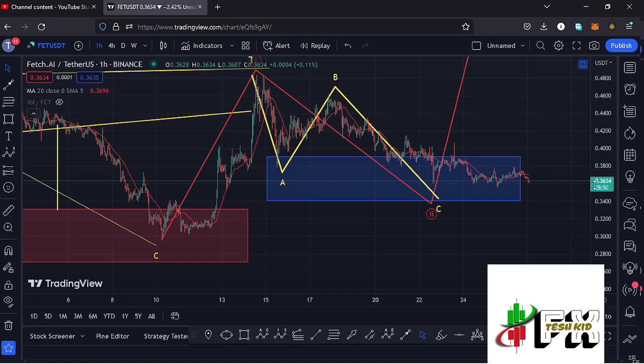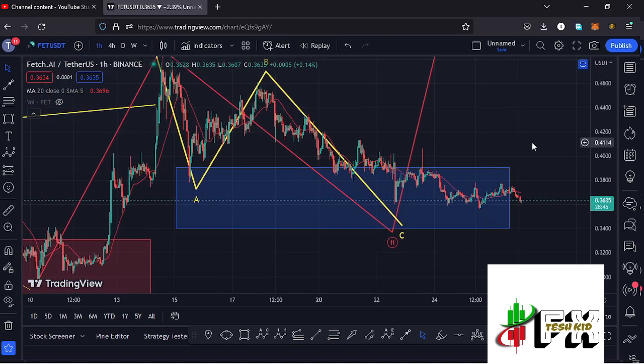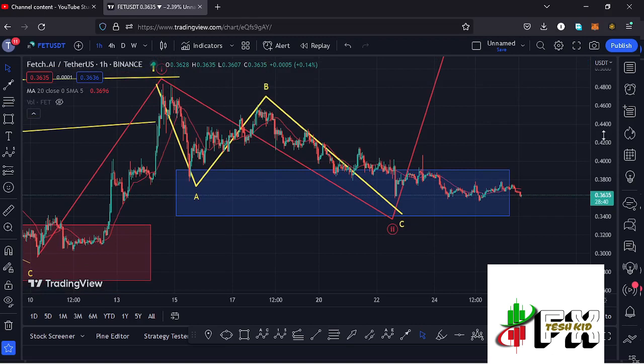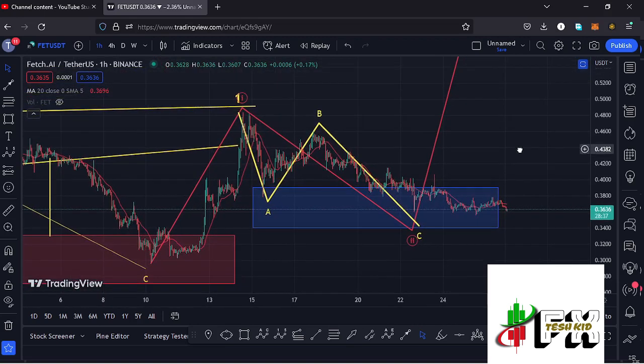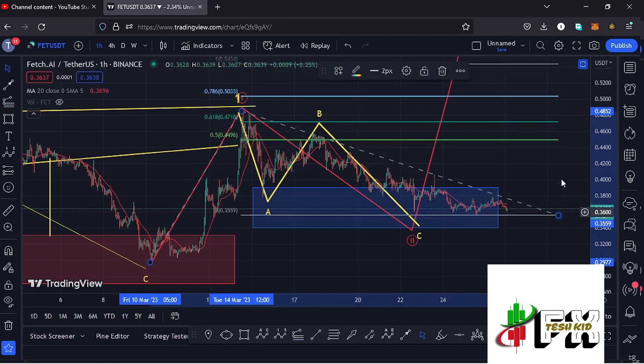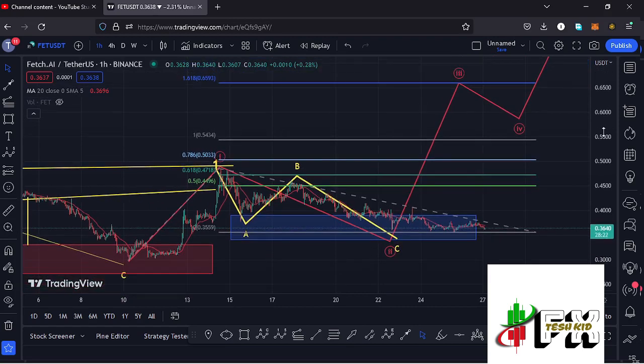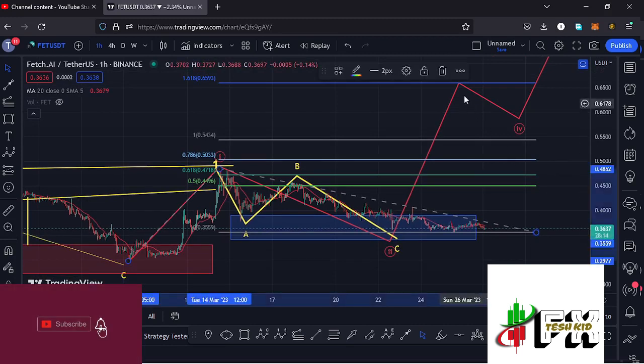At the time of this recording, you can see that we have managed to get into that blue target area, and there are high chances that we might have bottomed out in the formation of that wave 2, and if that is the case, we can sketch out a target area to the upper side in the formation of that wave 3 by connecting the trend-based Fibonacci from the low of the first wave to the high of that wave 1, then dragging the fibs to the low of the second wave, and that now gives me a minimum target area to the upper side in the formation of that wave 3 at the fib level 1.618, and that is at around the $0.6593 mark, and that is the minimum that I'll be expecting Fetch AI to do in the formation of that wave 3.